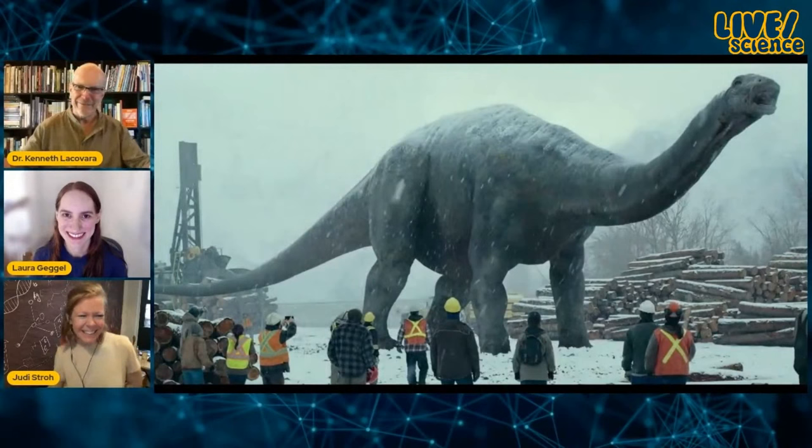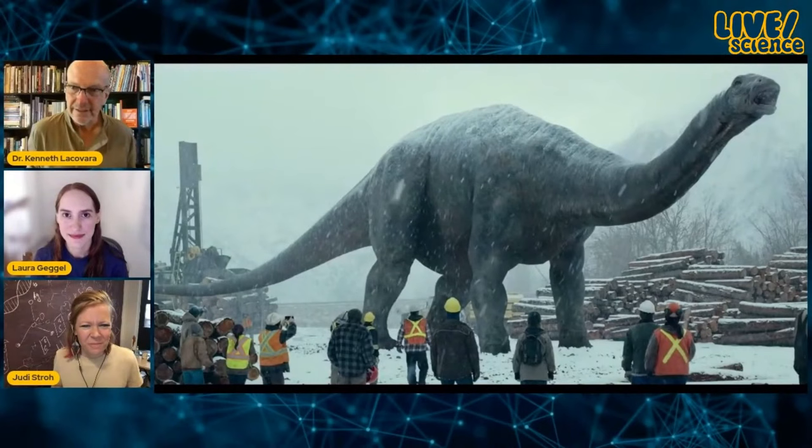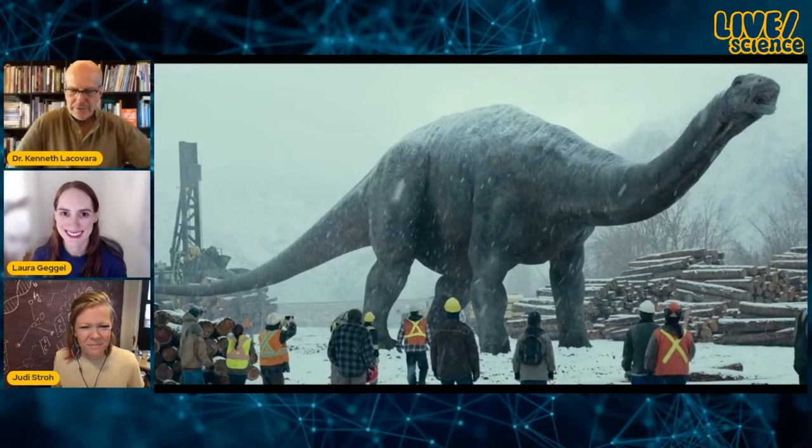Yeah, everyone at Live Science was cheering for you. I know you haven't seen the movie yet, but from the little bit that you can see, what do you think of how they depicted it? I really like this particular shot. I think it's really quite accurate as far as the anatomy of Dreadnoughtus. I really like how muscular the legs are, and you can see those wide sternal plates separating the chest. They had a very wide gauge stance. I like also how the body is mostly parallel with the ground, which I think is your at-home posture for these kinds of creatures. So it looks massive, it looks powerful, it doesn't look particularly friendly. This is how I imagine Dreadnoughtus to be.